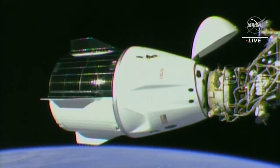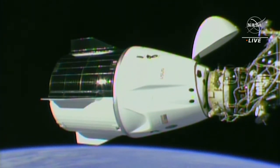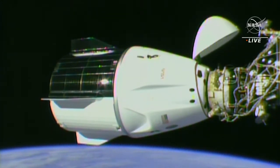As Gary mentioned, we will see the reverse of what we saw during undocking. First, 6 hooks will begin to deploy, and then the second set of 6 hooks will deploy, followed by the umbilicals. And this process will take about 15 minutes or so. And after all docking events are successful, then flight controllers will configure Dragon for dock operations, connecting power and data to the spacecraft. The crew will be able to get out of their suits and set them up to dry and begin operations to get the hatches back open.